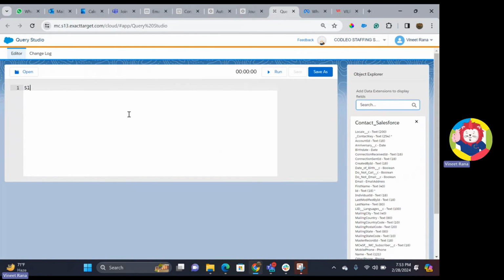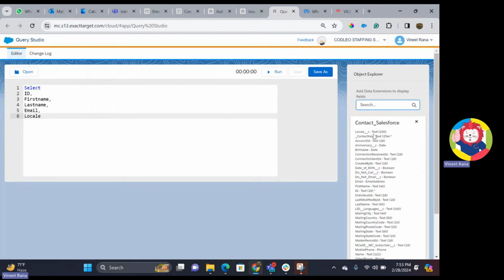Select what we need: ID, first name, last name, email, phone number, locale.